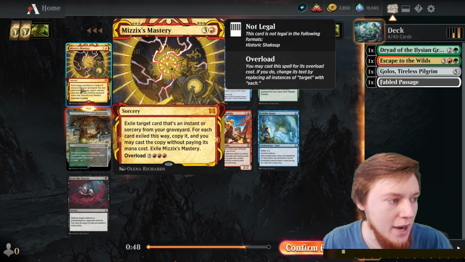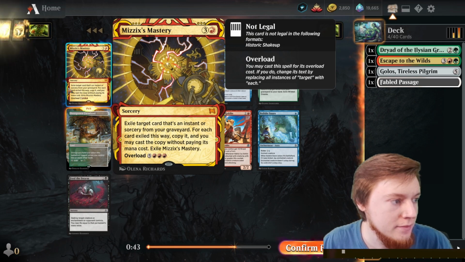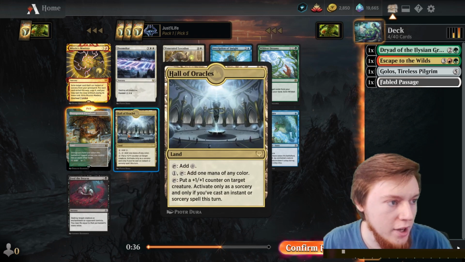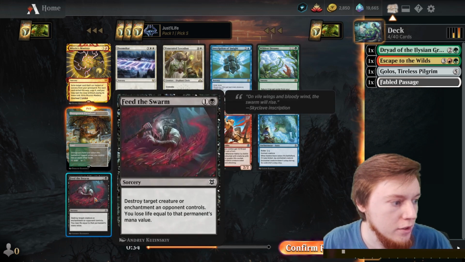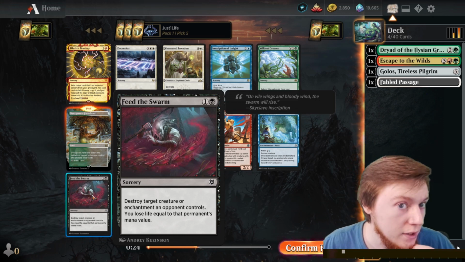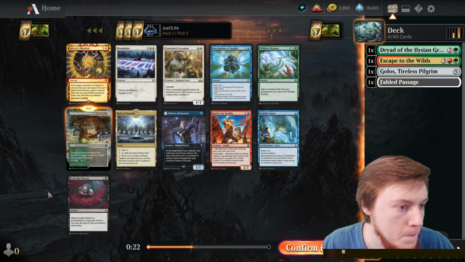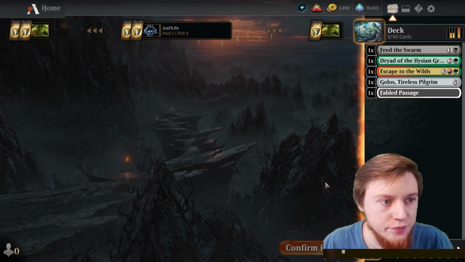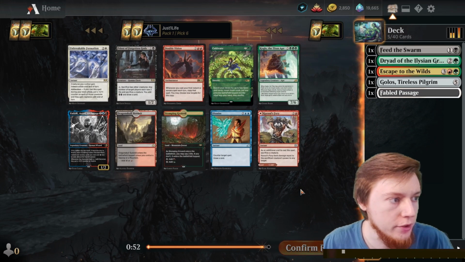So Mizzix's Mastery. All of Oracles can filter. There's also a Feed the Swarm. Ooh. That's extremely tempting. Yeah, I'm going to take the Feed the Swarm. Removal is just so important.